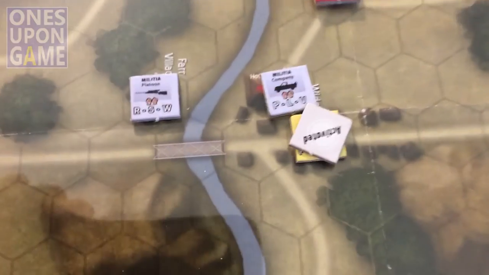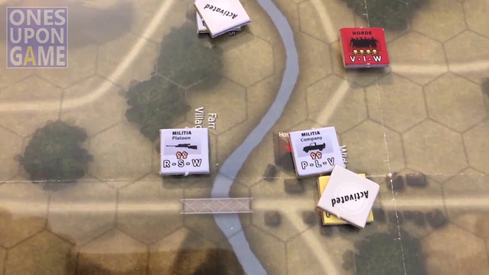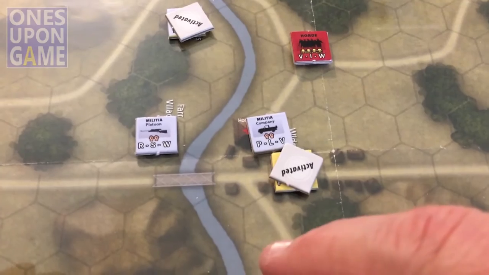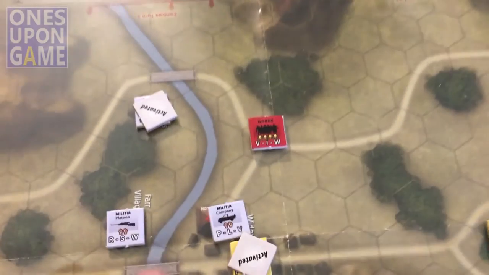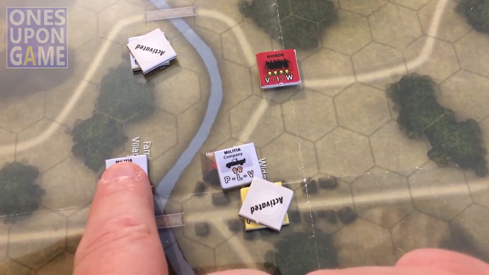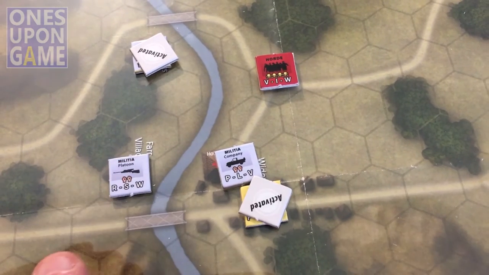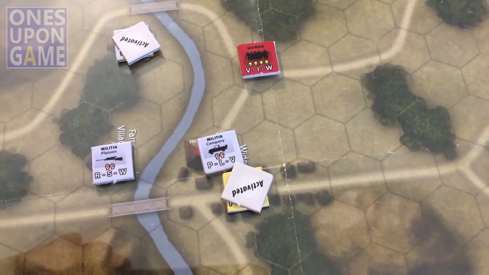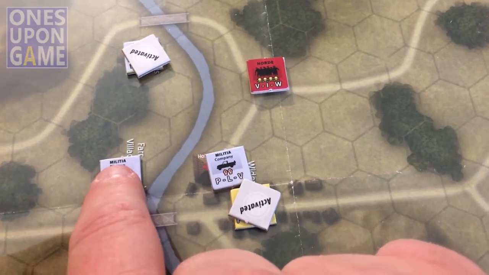So this is militia. I could do the shoot and scoot, and the river is impassable except for the bridges, but you can shoot over it. So I think I'll do that. We're going to take him and move him one. He's a walker, a W, so he can only move two hexes. So he's allowed to move half his movement.